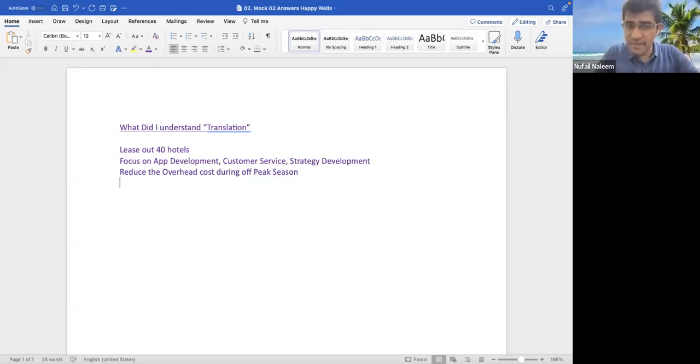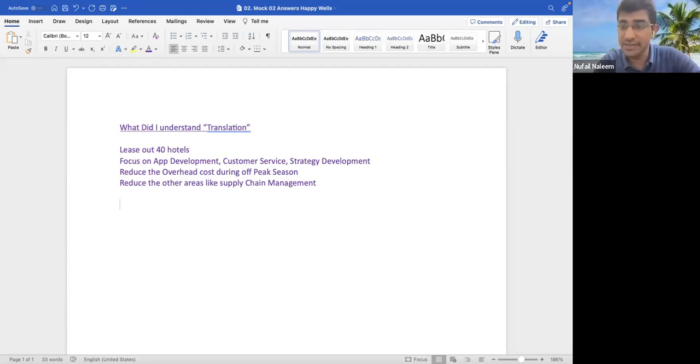And the final one, if I'm not mistaken, is reduce the other areas like supply chain management. So students, did you observe I summarized the entire understanding of the data into small points? Can I get a confirmation from you all in the chat box? If you understood this, you must do this in the exam. A small statement called, what did I understand?